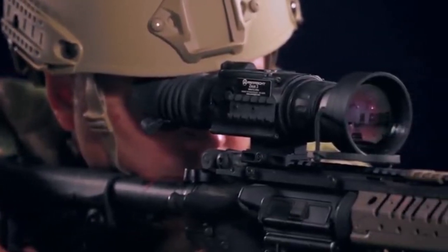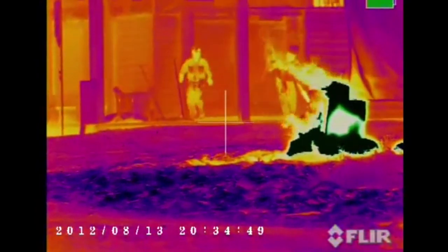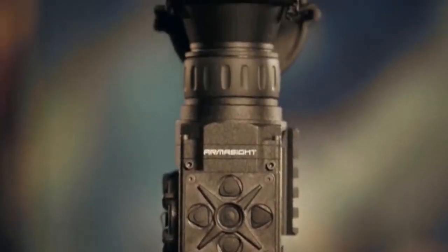Next, there is the output display. Armasight Zeus models are equipped with a color organic light emitting diode screen, OLED, with resolution of 800 by 600 pixels. Next, there is the body that's housing all of the components that I mentioned before. Zeus housing is machined out of aircraft quality aluminum. Zeus scopes are the most compact and lightweight in its class.